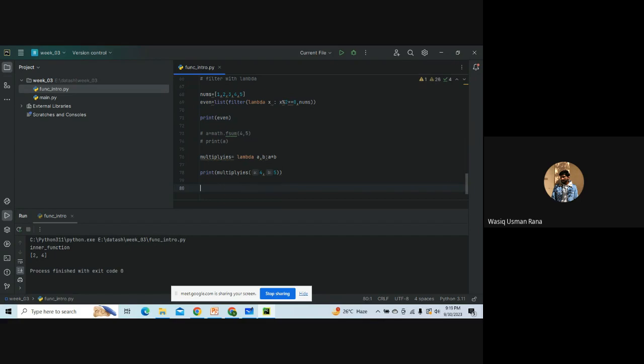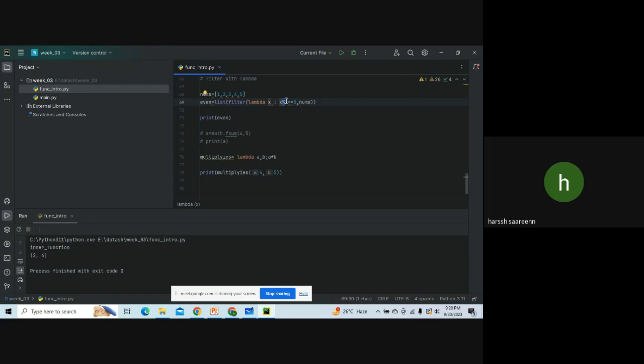Yes, sure. I have a question. For the nums of 1, 2, 3, 4, 5, you put lambda x and then you put x percentage. What does the percentage mean in that sense? First of all, this is not a percentage. This is a modulo. What does it do? It gives you the remainder. Just like if I am giving 4 divided by 2, what will come? 2 divided by 2 into 4, right? So your remainder will be 0. Got it?